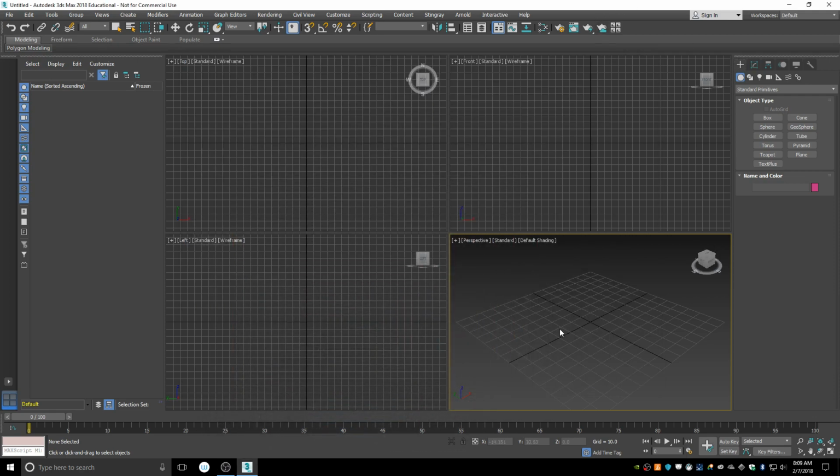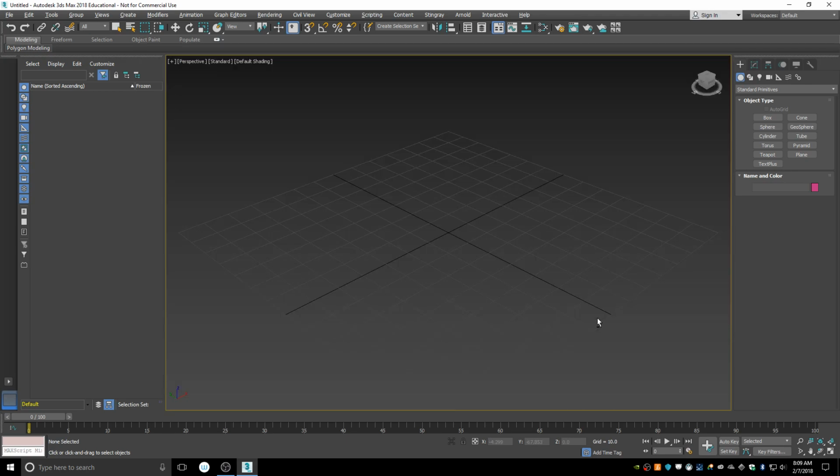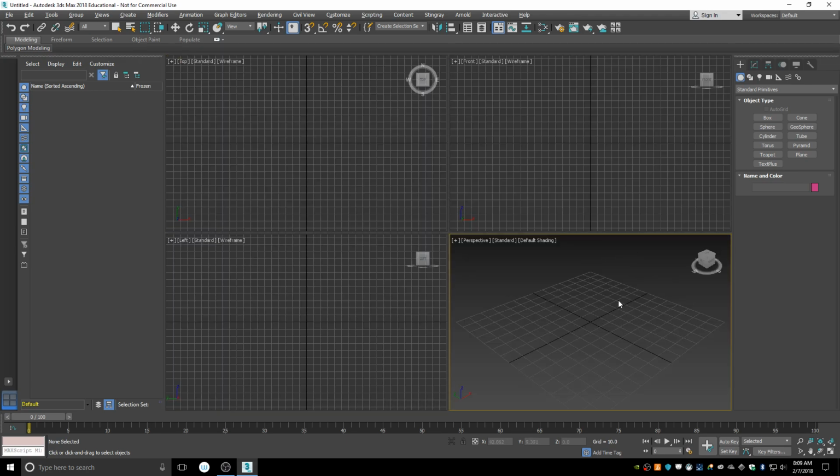Okay guys, so this is the 3ds Max interface. Now usually when I work in 3ds Max, it's a lot better to just work in one viewport rather than 4 at once. So what I typically do is I select the perspective viewport, and if you hit Alt W, you maximize it. Another way to maximize is having it selected and going to the very bottom icon right here, and this will also maximize.